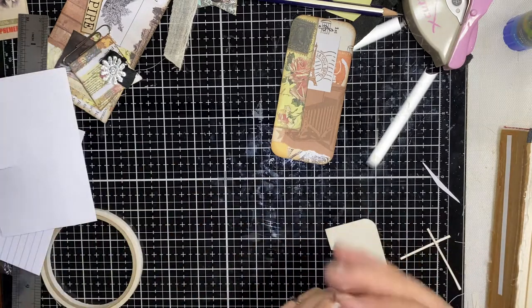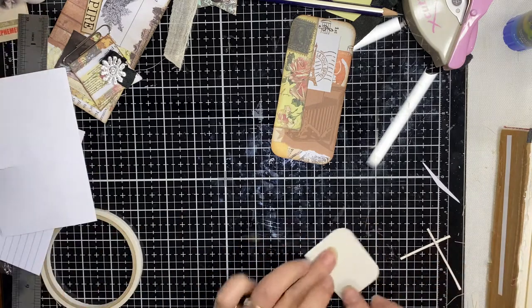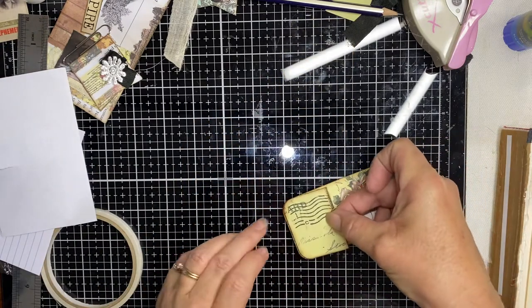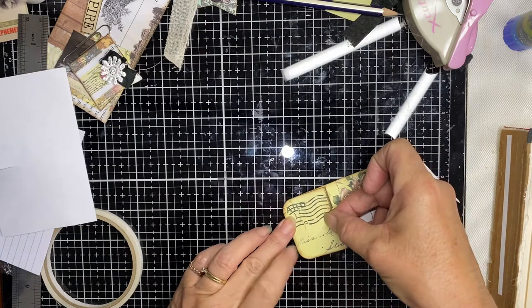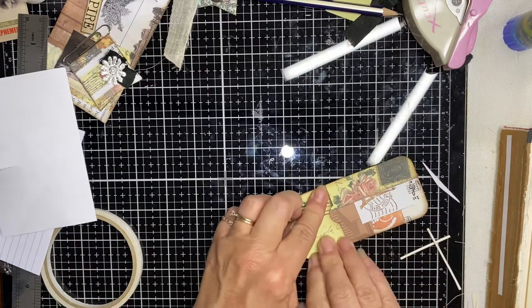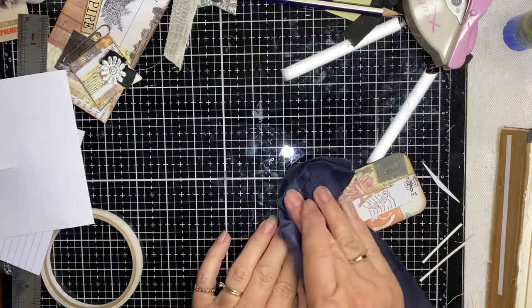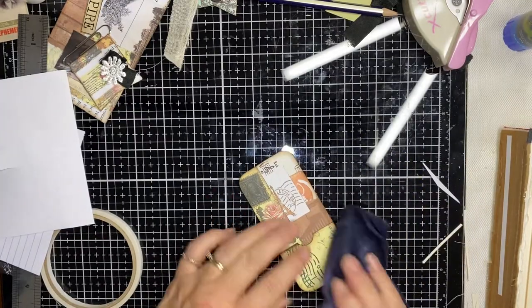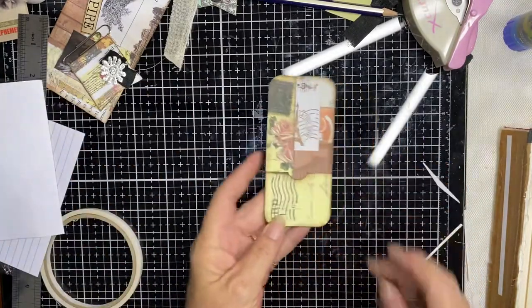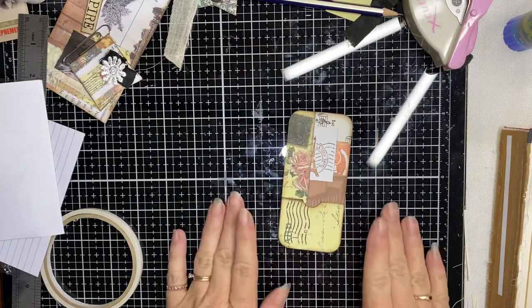Right. Put the lid on that one. Back down to this one. Measuring him up. Sitting it on there. You've got time to have some wiggle room because it is a wet glue. And I want my cloth just to push out any extra glue that comes out. So now I've made myself a little pocket. And I know it all matches in together because it's all off my original masterboard.